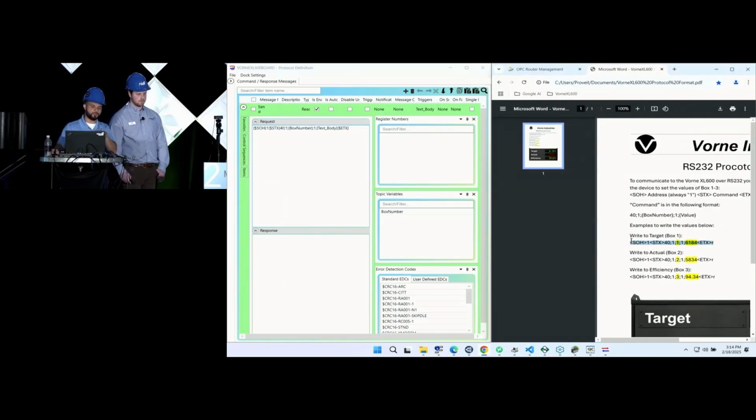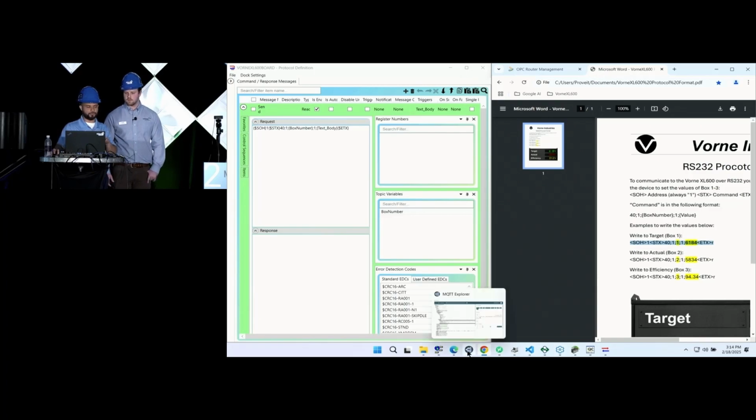And what OmniServer is allowing us to do is to parameterize those fields that we worry about, which is just the text field and the box, right? Once we have that protocol defined within OmniServer, the next thing we need to do is tell OmniServer that you're talking to this device, whether Ethernet or COM, in this case a serial connection, and then tell it to use this protocol that we just configured, right?